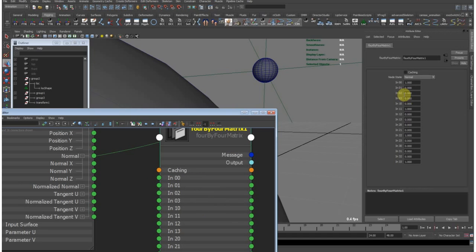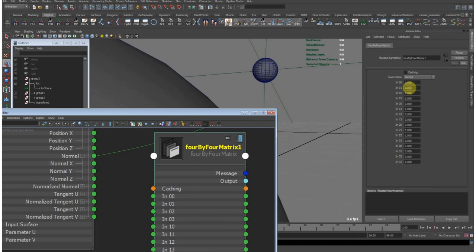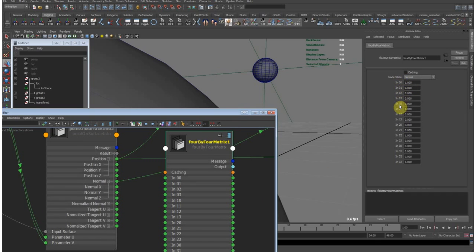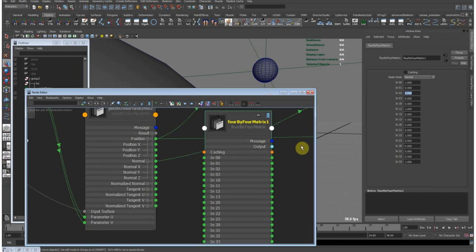So attributes, and now you have here all the inputs. Maybe you want to look on the internet how a matrix of this type of format is set up. I'll quickly show you input 0, input 1, input 2, and input 3. Every one of these inputs has 4 plugs. This is how it goes: the first input is the front axis, the second input is the up axis, and the third input is the secondary axis. The fourth input is the position. And the last plugs of each input you leave as they are. They don't matter in this case.